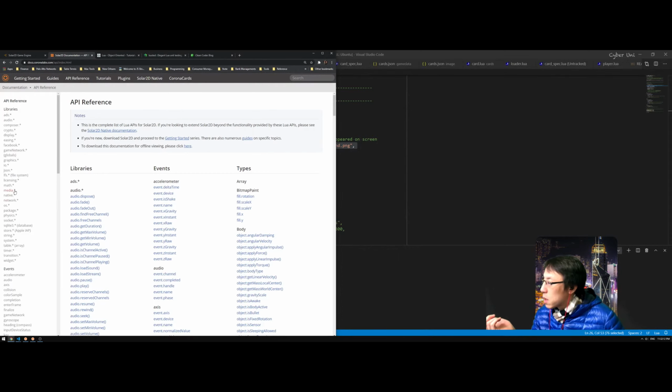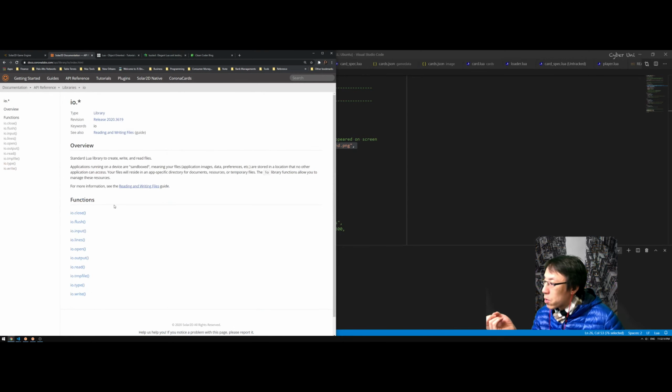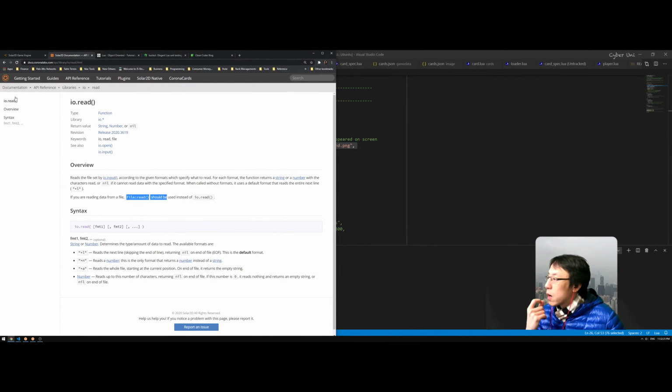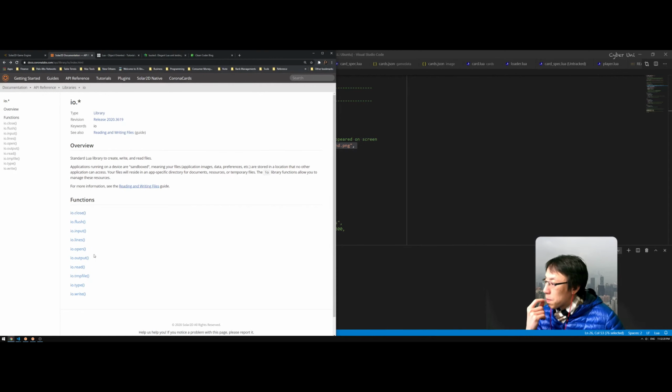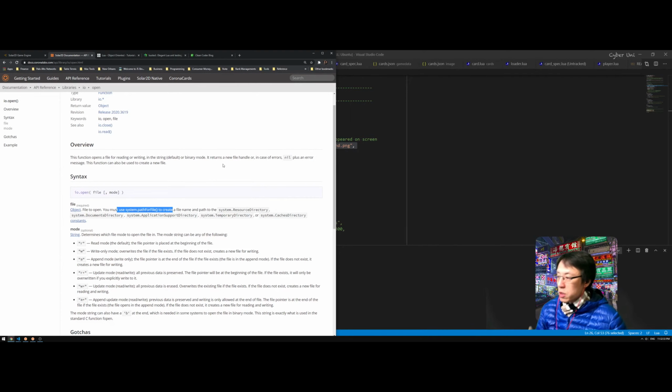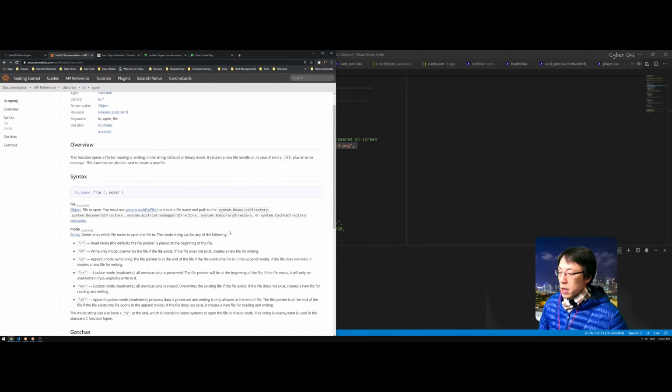But it was saying that I can use file IO using the file read, or open. You must use system path for file to create a file name and path to those. That's the problem. I see. So that's what it is.